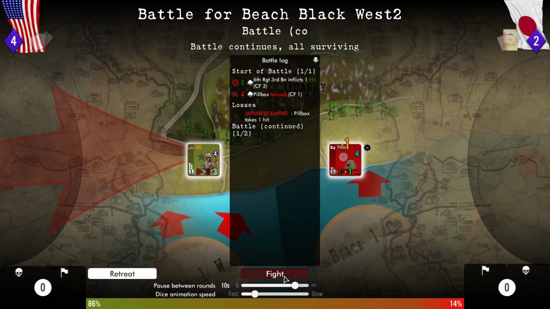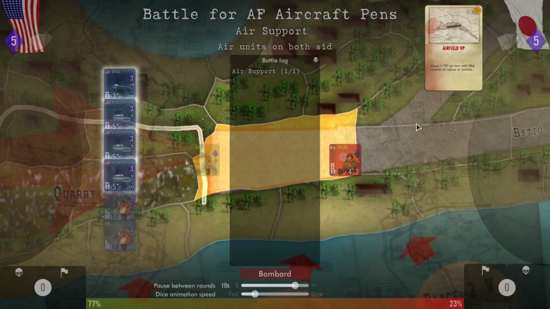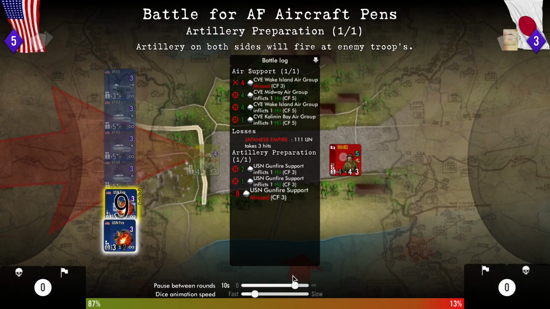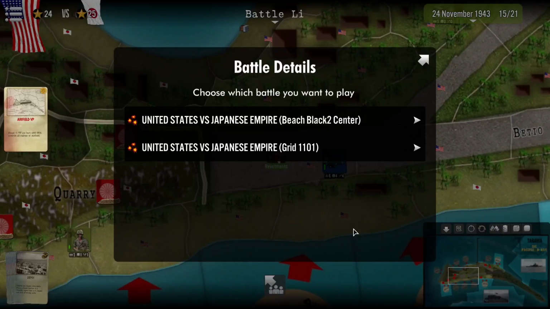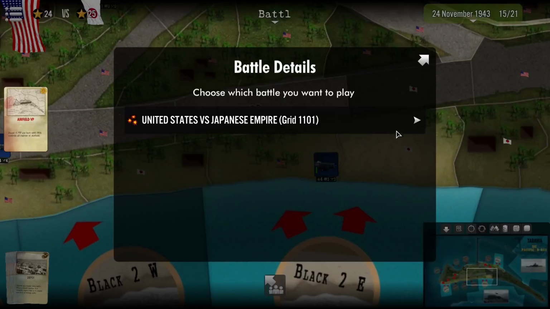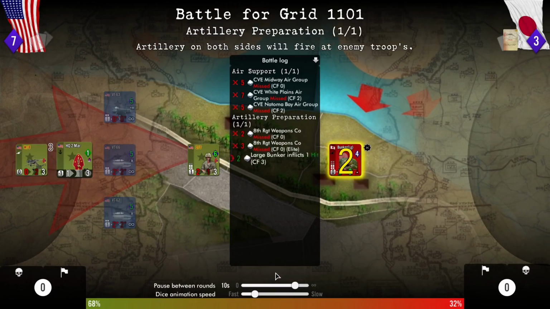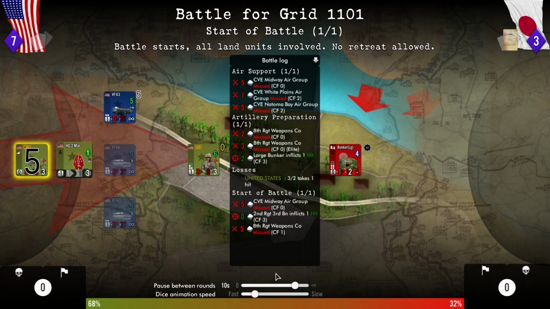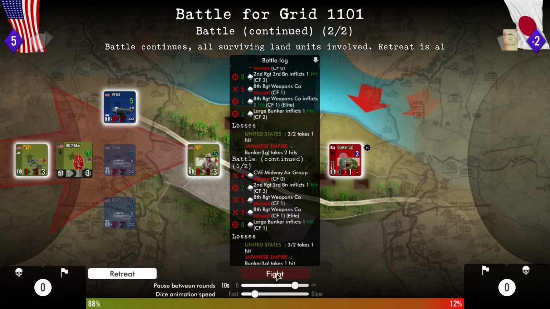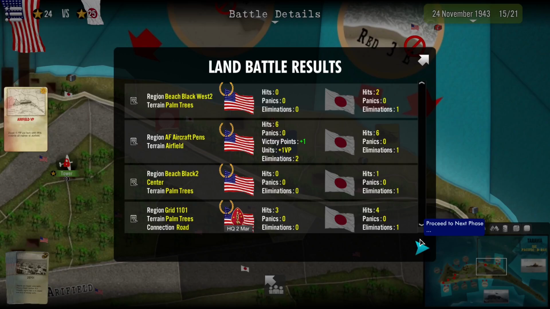Pillbox. Okay. That was good. Eliminated him. Check out that pillbox. We got this large bunker. All right, let's do one more. One more. We're going to lose that unit. No, we didn't. Okay. Got another victory point.